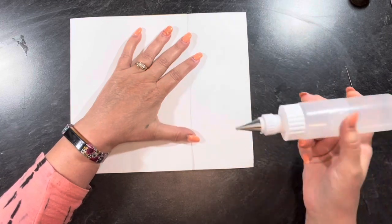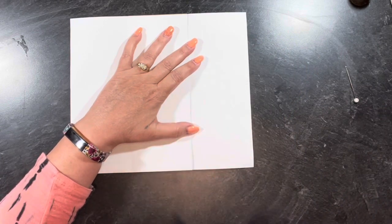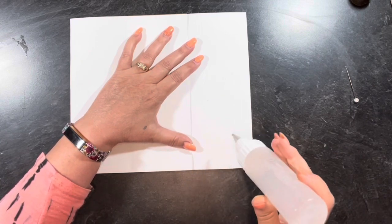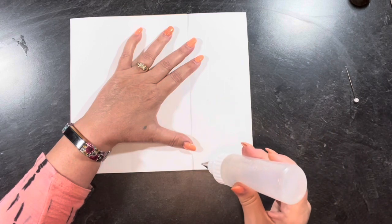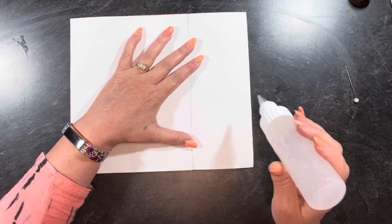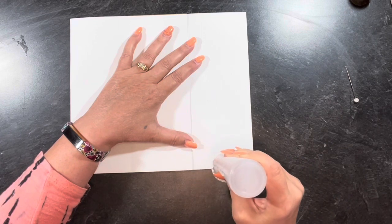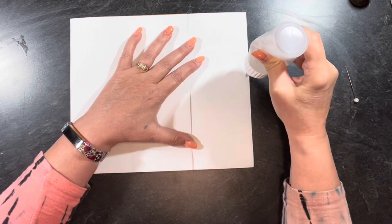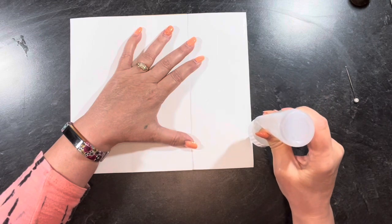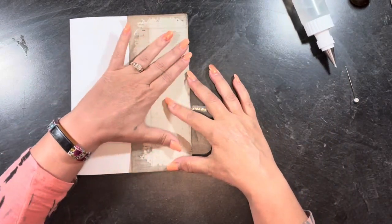And I have Fabri-Tac in this Sugar Bell bottle. And most of the time it works really well with my arthritis. Today it got down to under 40 degrees last night, and I have been achy and sore all day, so even squeezing this bottle's a little bit hard sometimes. But if you have problems with arthritis, with rheumatoid arthritis or osteoarthritis or fibromyalgia or anything like that, you know what I'm talking about. And these Sugar Bell bottles are much easier to squeeze than regular glue bottles. And I believe that they are linked in my favorites list down below. I am not an affiliate. I just like to share the things that I find work for me with others.